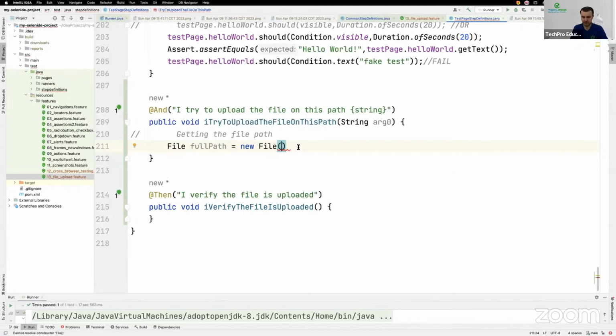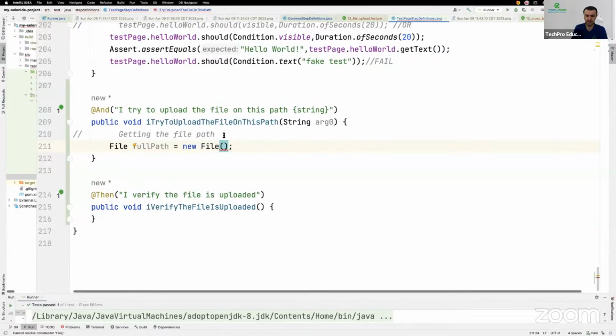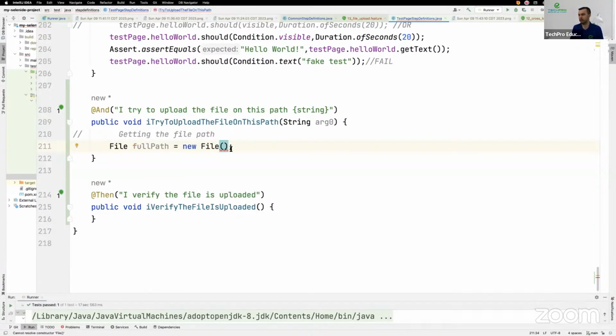This is going to accept the path of the file right here. Okay, it is accepting the path of the file. So you see the string path name or child, and so on. So it is expecting us to put a path. So the path will be, so we need the full path.